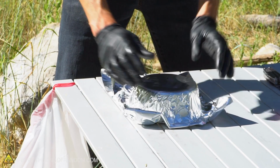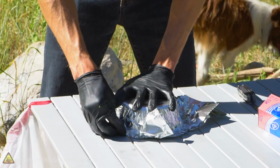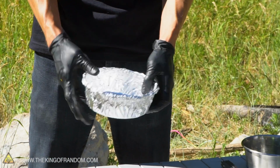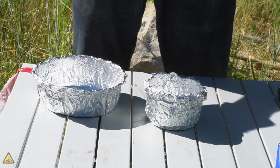But one of the key elements is that you're supposed to take all of the extra foil and sort of crumple that and pinch it down to be a rim that will help reinforce the strength of the dish. There's one. Let's try the same thing using our propane canister. We've now got 2 small dishes made of aluminum foil, and we need to test how well these will actually work. Obviously they hold their own shape.